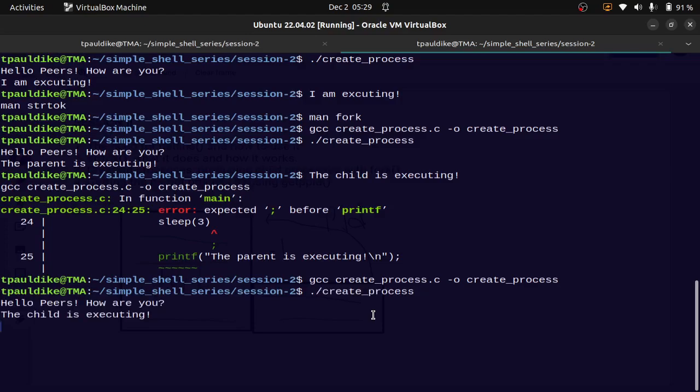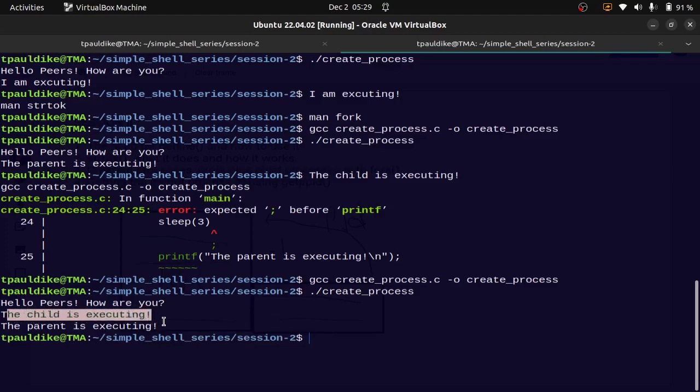Did you see that? We have made the parent now wait for the child. The child executed first, but there is still trouble. We created a zombie process. Now, these terms are important too. You want to look out for them when you're putting your shell together.